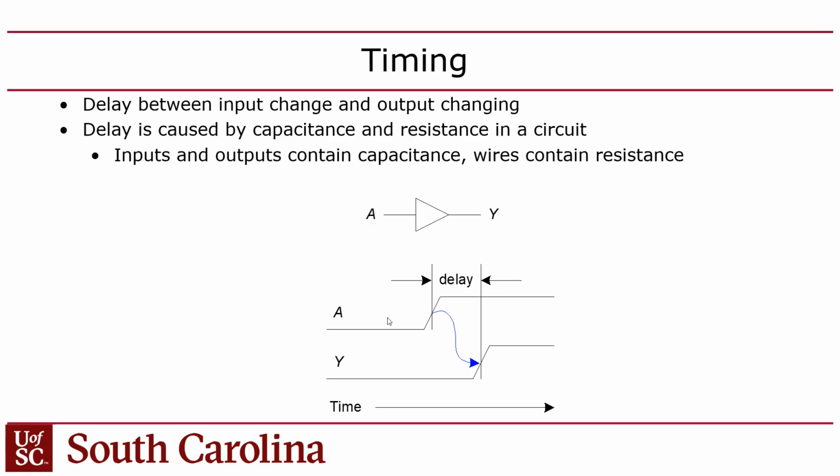Capacitance is higher when you have a longer wire, like when you have fan out or a long trace, a long wire, that affects the capacitance and the resistance, right? And of course the logic gates themselves have internal capacitance on the inputs, and on the outputs they have capacitors in there. Those capacitances are much greater on an FPGA than they are in an ASIC, for instance.